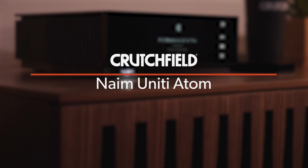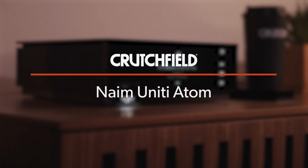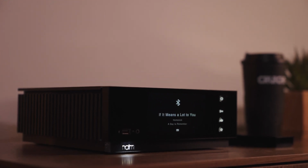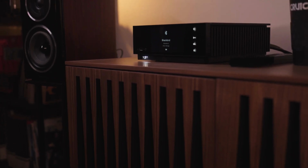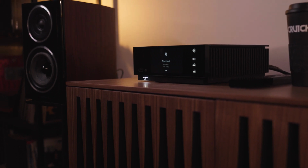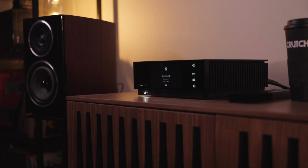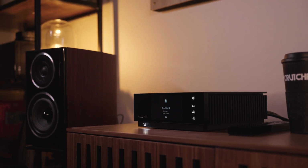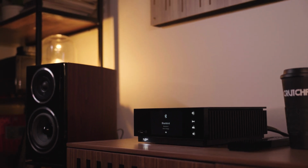I am a copywriter here at Crutchfield, and I'm here today to talk to you about the Naim Uniti Atom integrated amplifier. So it has power built into it, and this one also has a very nice digital to analog converter, which is very important because the thing that I think that this component does best is streaming music. If you like to stream music, this is going to do a wonderful job.